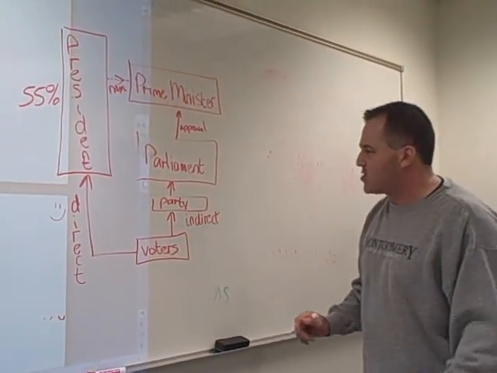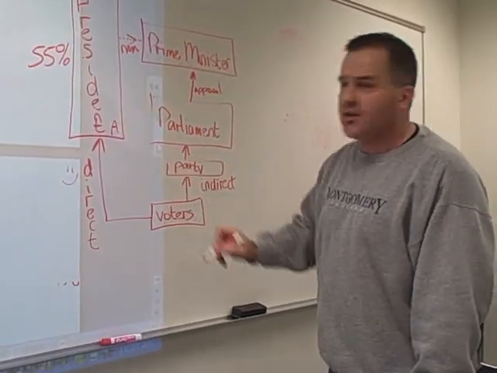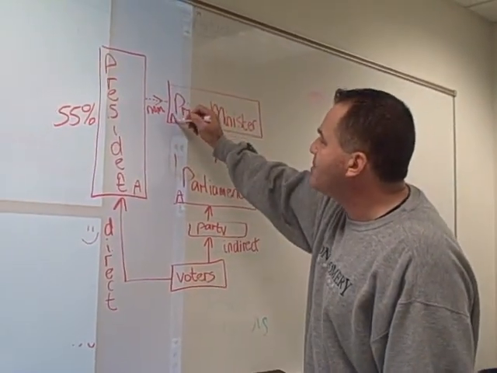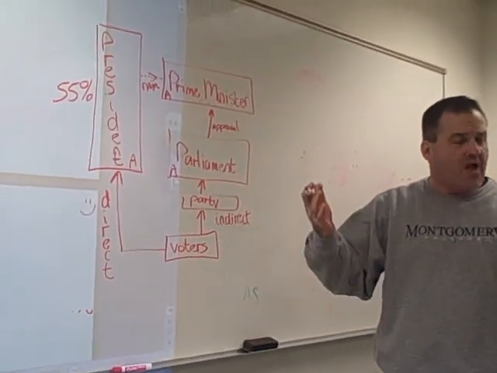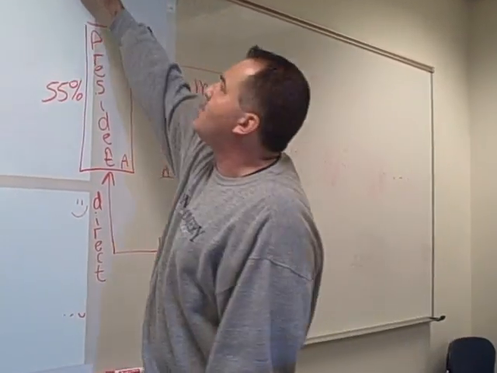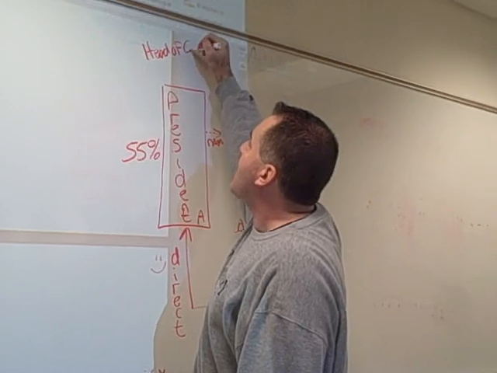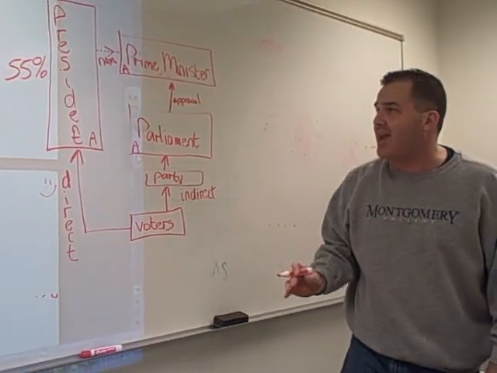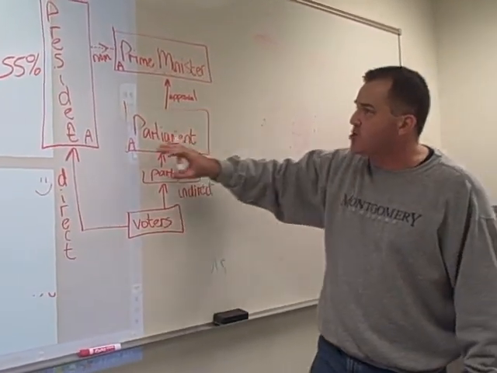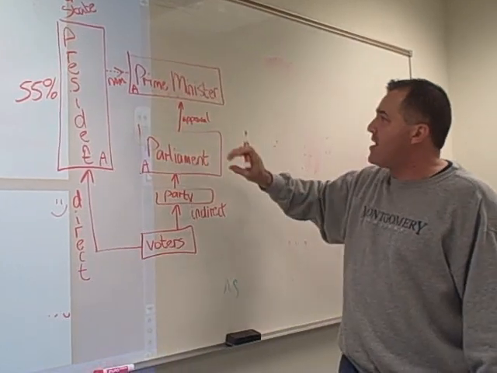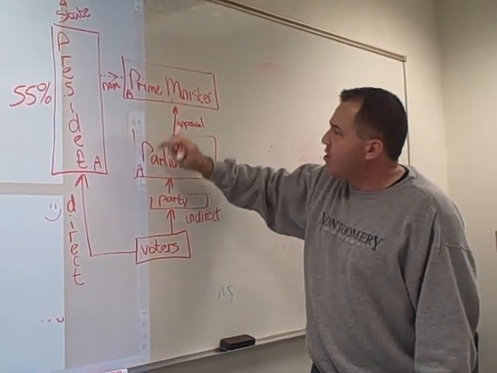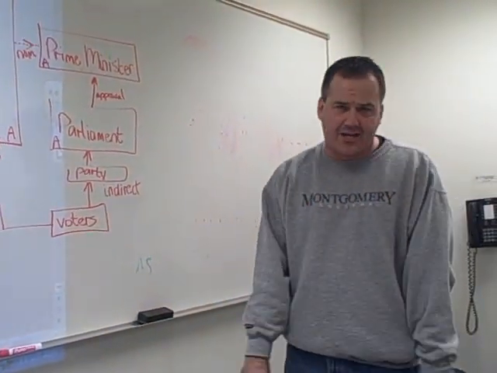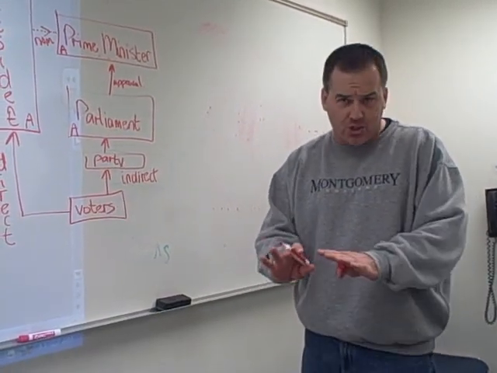Now, here's the trick on this. If Party A wins the presidency, if Party A wins the parliament, this is pretty straightforward. It's a slam dunk. Party A is now going to become the prime minister as well. And in this kind of a system, the French president would be effectively the head of government, and the French president is effectively going to be the head of state. And this executive, in this circumstance, because the president nominates the prime minister and oversees the parliament, and you've got the same party in charge of all three, is probably the strongest executive of them all. No ifs, no ands, no buts.